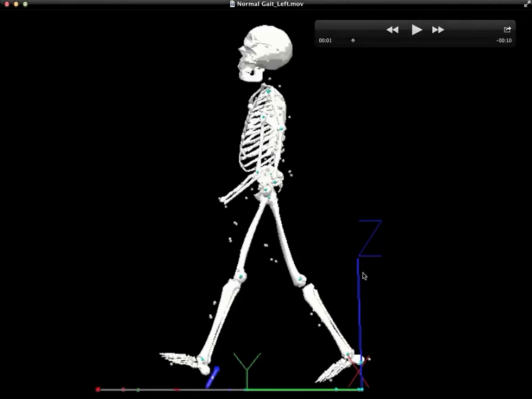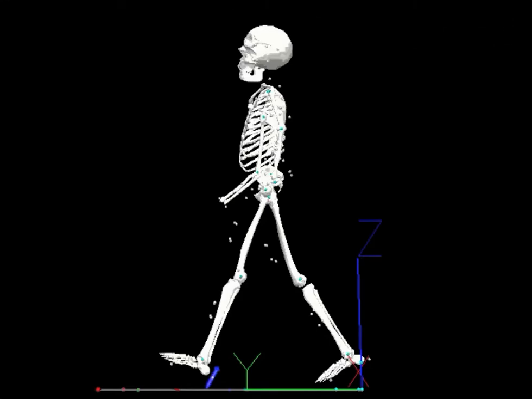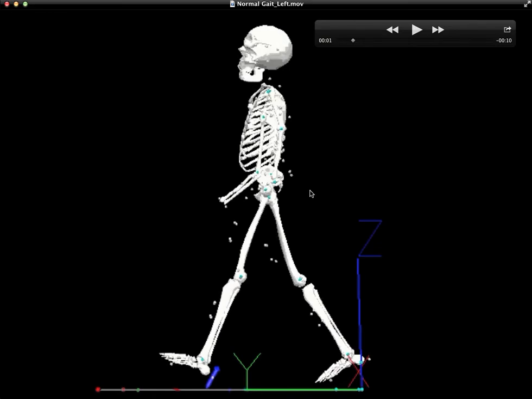So we're going to look at a person who's been instrumented for walking, and this animated skeleton has been reproduced. We're going to see the ground reaction force here against the skeleton, and that will help us look at the kinetics, or the moments and powers that are being generated at the different joints of the limb. First, though, we're just going to cover the changes in the ground reaction force and the footfall patterns that occur. So that's what we're going to cover in this video.